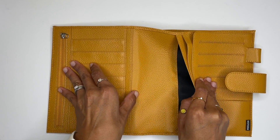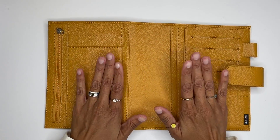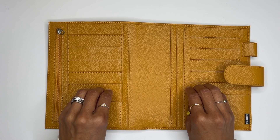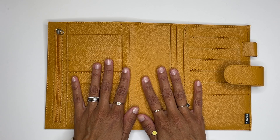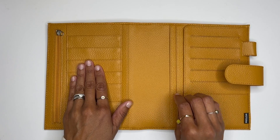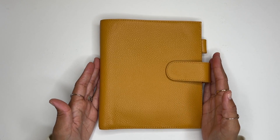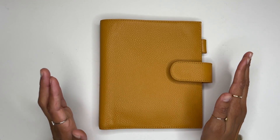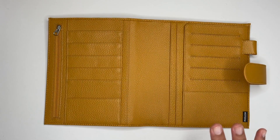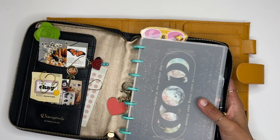I just love how big it is. I know some people were using a B6 to hold the mini Happy Planner, but I think you could only do that on mini discs as well. I believe you can go as far as classic discs on this — you can really get a chunky mini. I'm not doing a setup in this video, but let me move that to the side.